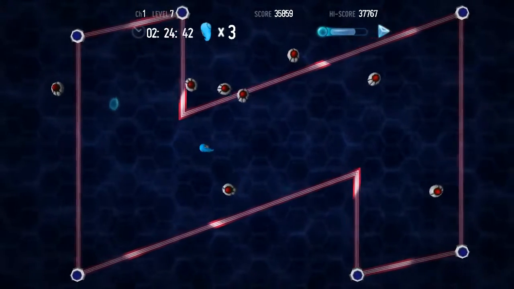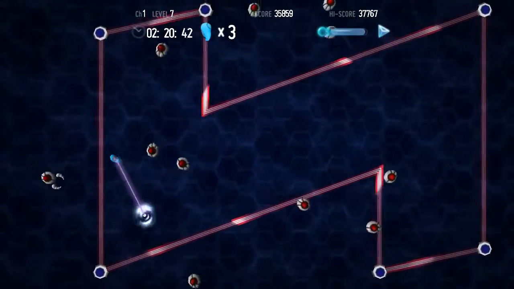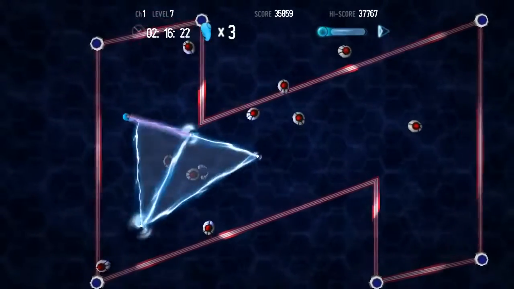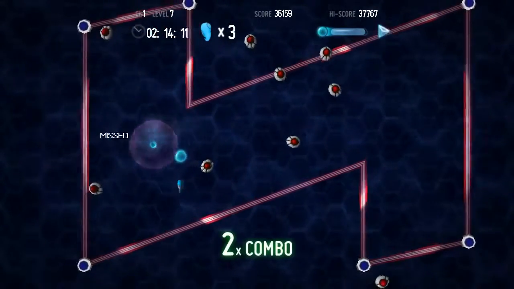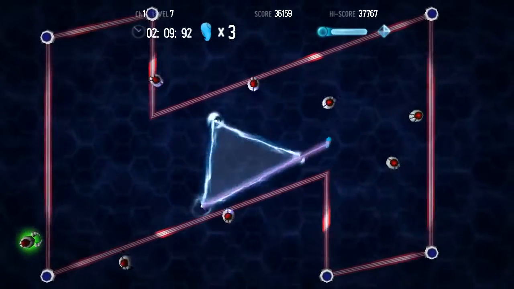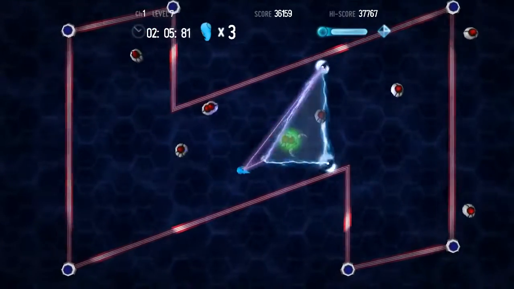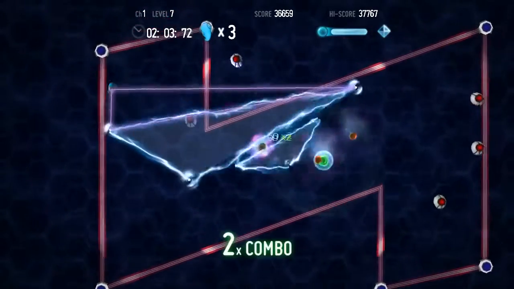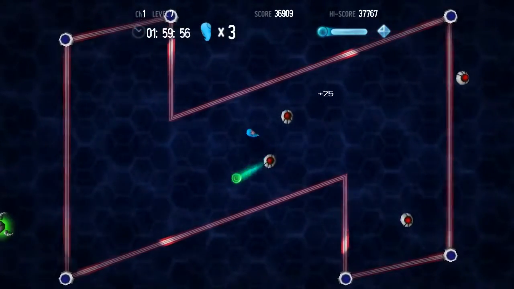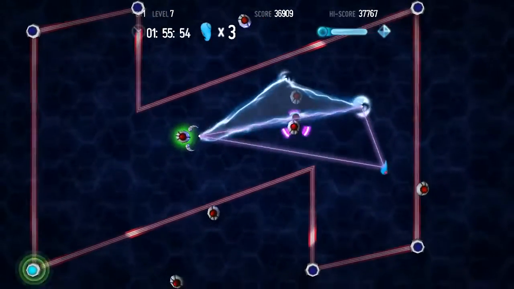You are many balls right now. And I'm supposed to capture you, but I don't want to collide with you at the same time. And you're on the wrong side. There we go. Combos. Triangle power up. Big combo. And a key. There we go. Achievement for the triple combo.